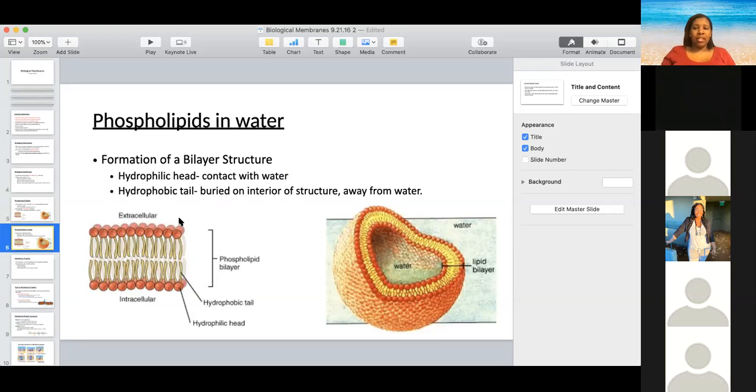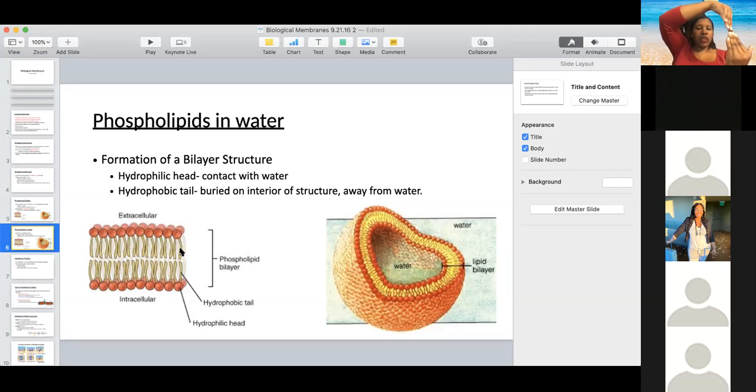We said that the phospholipid is an amphipathic molecule, which means it has a hydrophobic region and a hydrophilic region. The hydrophilic region of the phospholipid is the head, so it's going to be in contact with water. In this 3D observation of the bilayer, these heads are hydrophilic and come in contact with the water in the extracellular environment as well as inside of the cell. So we have the hydrophilic head and the hydrophobic tails. These hydrophobic tails interact together to form that bilayer structure.